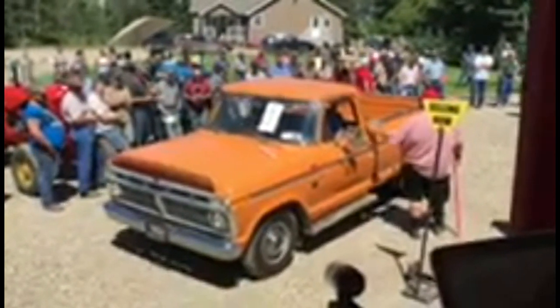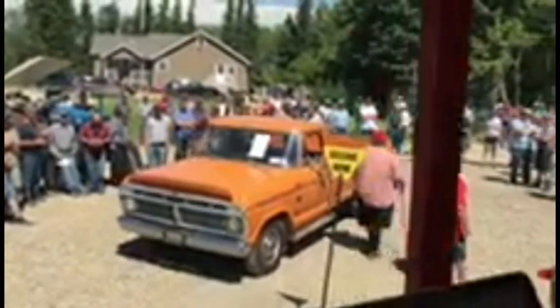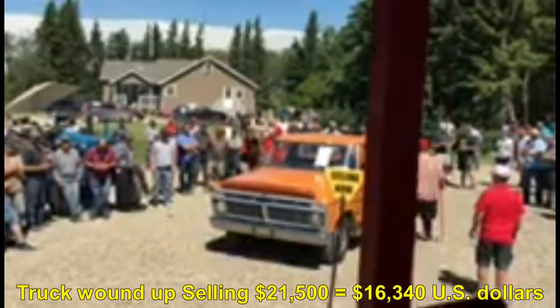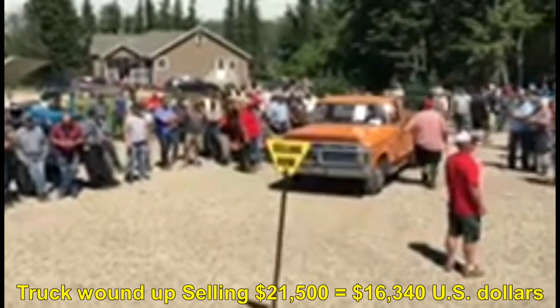All right, it's a rare opportunity to find this truck here, guys. It's a real barn find. We couldn't believe it when we came here and looked this listing over and found this truck. And it's an opportunity, guys. You go out there, spend $20,000, $25,000, you will not replace this truck again. Don't miss the opportunity today, fellas.